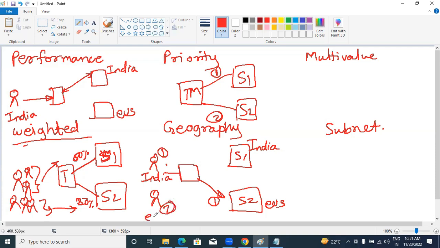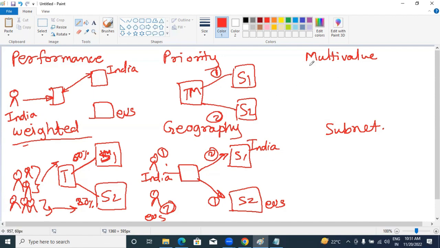If the request is coming from the East US region, I can also send it to the East US region, or I can send it to another region. This is my control. I can decide. This is my decision. So if some request is coming from India, it will be redirected to India, or it will be redirected to the other region. So I can define the geography as per my choice. Inbound and outbound, I can just decide, right?